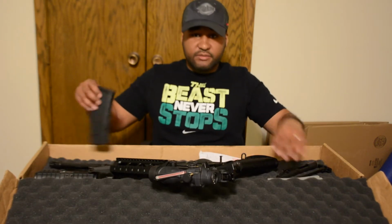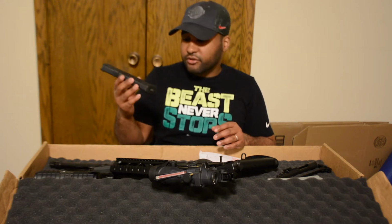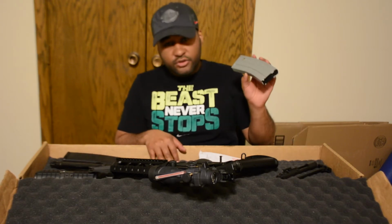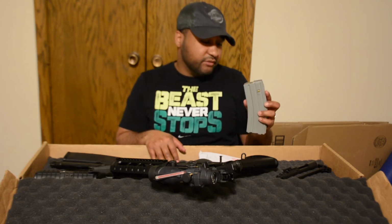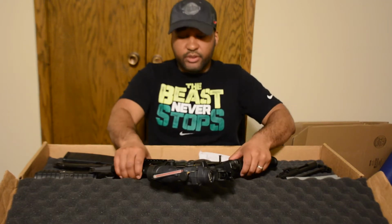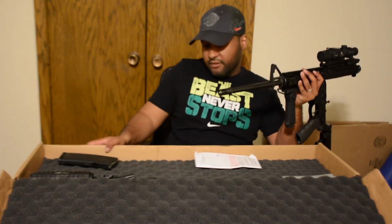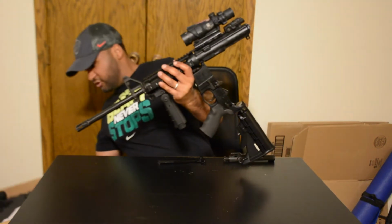I don't think I told you guys about the magazines yet. You can either get a Magpul P-Mag, which is 30 rounds, which would most likely come with the gun. Usually they come with the Generation 2s. Or you could still get the Steel magazine. I'm not really sure they're even still making these with the M&P Sport 2s, but it's a possibility, so you'll get either one of those. Let me move this out of the way so you guys can have a better picture of what I'm doing.